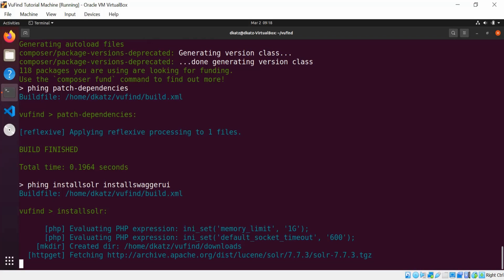And so VuFind has a whole set of automated tests built into it that ensure that when code changes, functionality does not. These tests fall into two main categories. There are what we call unit tests, which are just designed to test individual components of the software in isolation to make sure that they behave as expected. And then we also have integration tests, which test the entire system to make sure that all the pieces work together as expected.